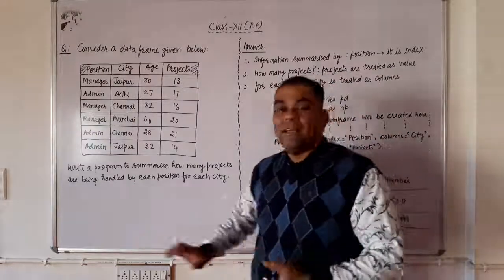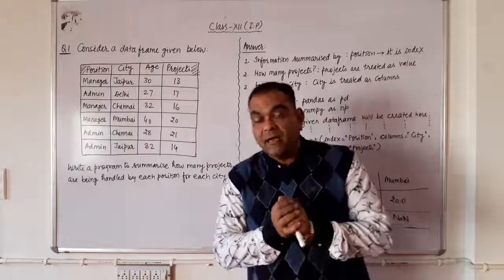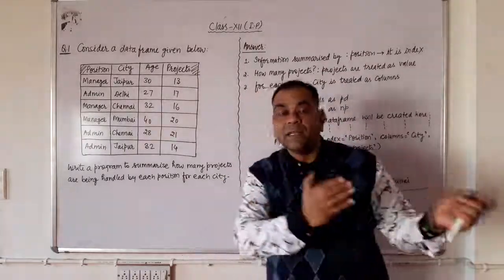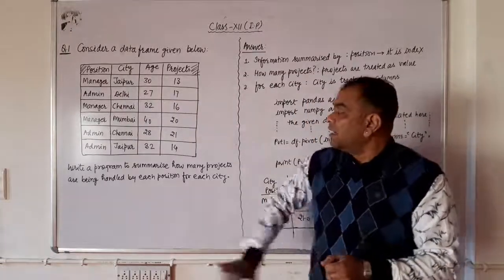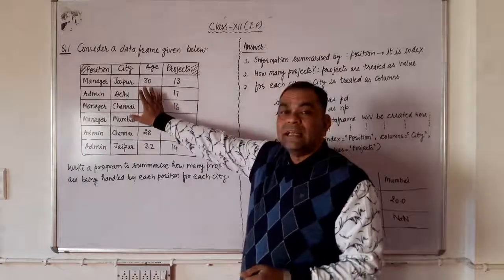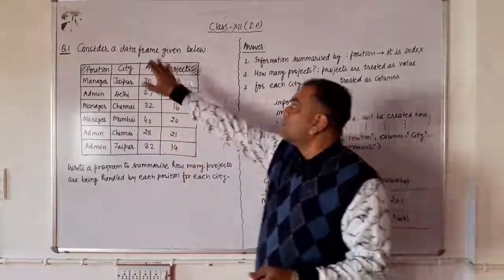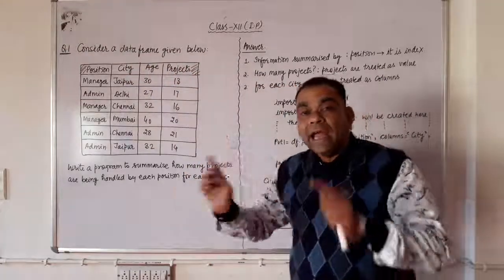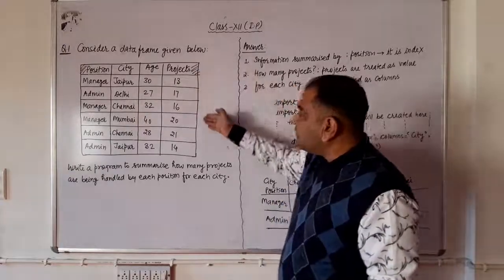Here we are with a question that is related with pivoting, and let's see which specific type of question will be there in the question paper of our CBSE class 12. The question is, consider a data frame given below. One data frame is given in the question paper, and let's see what is there in the data frame.